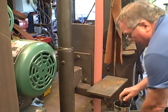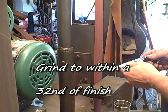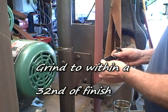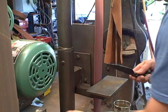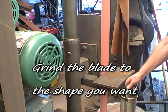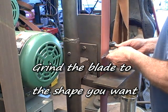That's a 3 by 132 inch belt grinder. Probably's got 60 grit on it or something like that. We're going to do most of the grinding before we heat treat. Remember, we forged a little thick. We're going to take it down in a set of iterations to about a 32nd from what we want the finished size to be.